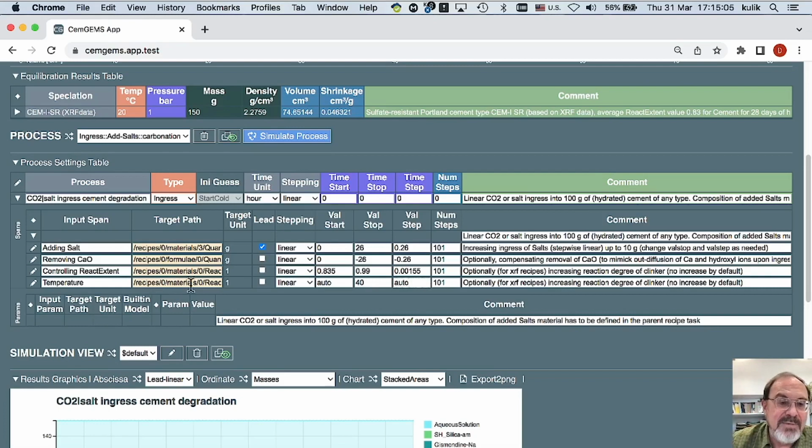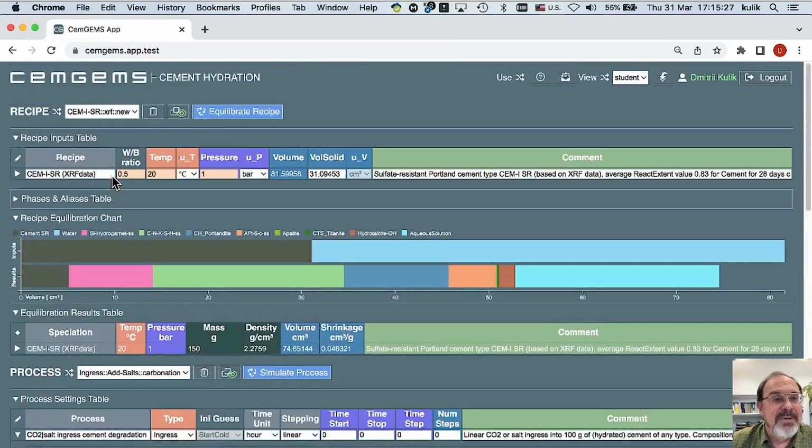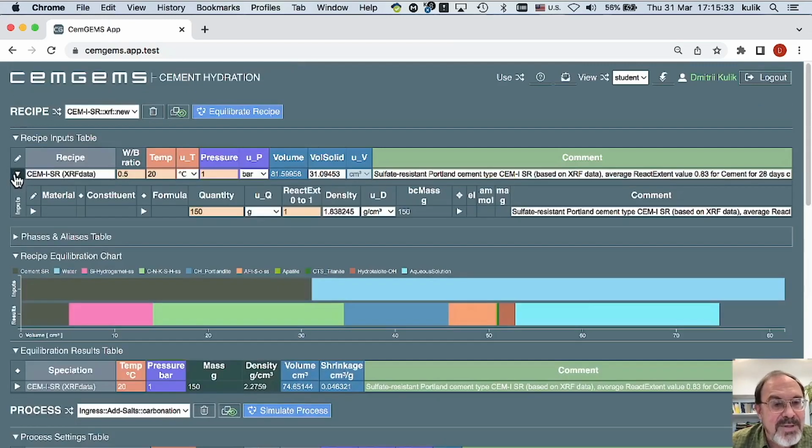We simply need to double-click on the respective cell in the target path column. So I just make a mouse double-click. You see that the background colors have changed. That means that I'm now focused on this target path for temperature. Now I have to scroll up to the input recipe and expand it and look where I have this temperature. Actually, in the input recipe, temperature sits in this upper row. It's called temp here, in centigrade.